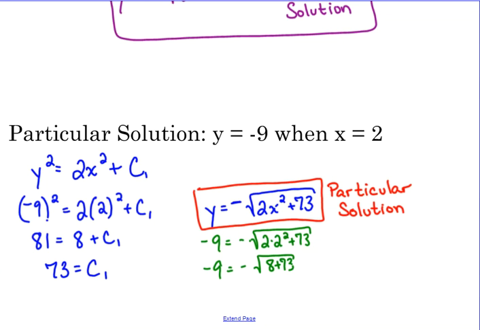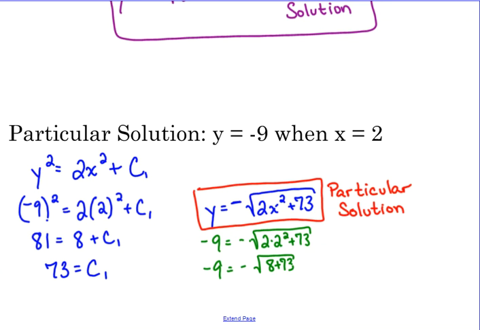You really, really have to, because they love to do this scenario. I've seen this one a lot. With the square root, they like to use the negative situation. A lot of people, when they take the square root, just leave off the positive and negative, and they don't even consider that you may need a negative in front of that square root. They love to use a negative y. So if you don't have that negative in front of your square root, you're in trouble. You lose that point completely. They have these kinds of particular solutions. You have to do them on free-response questions sometimes.